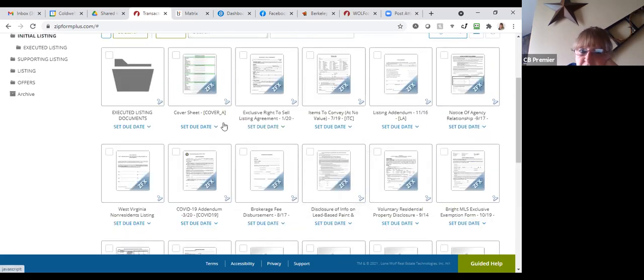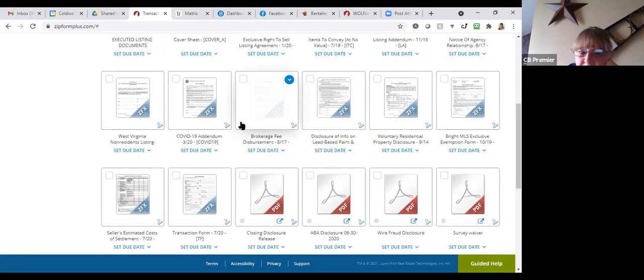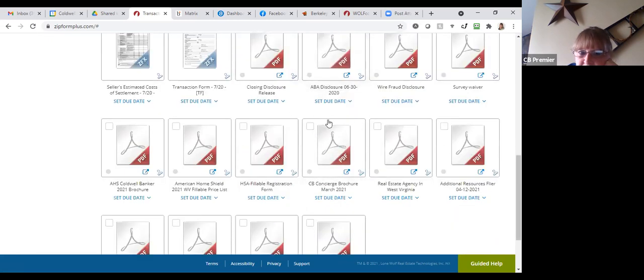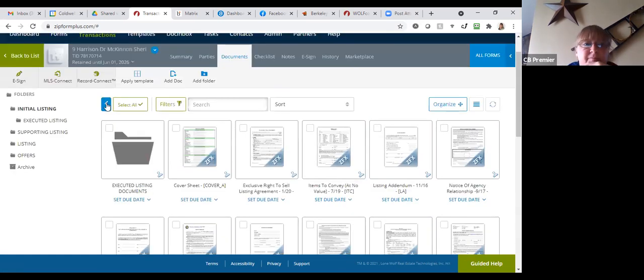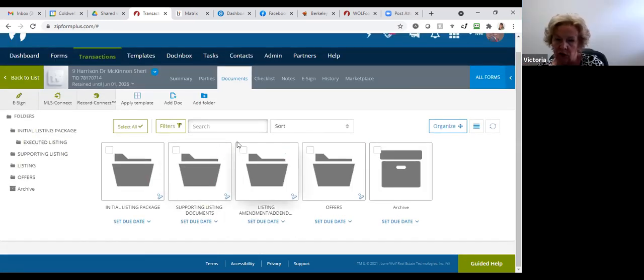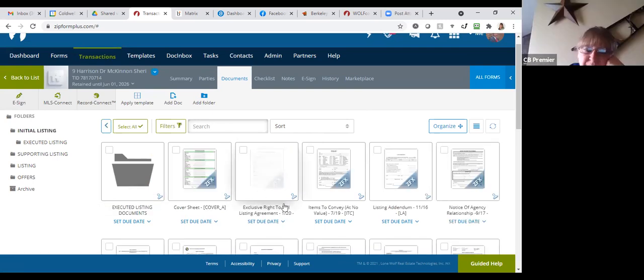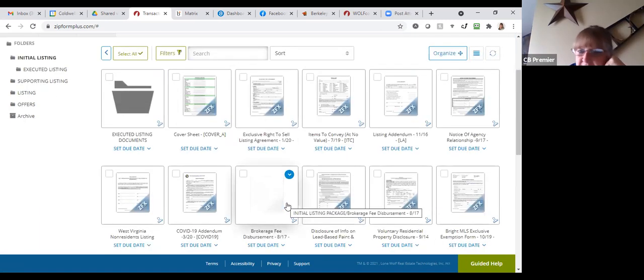Okay. So you got your listing agreement, your cover sheet, so on and so on, your addendums, the company PDF forms, everything should be in here for you. Now, question, if they're not there, are we still allowed to go to the EPBR and get them? Absolutely. You can still add it. If it's not commonly used on a regular basis, we didn't add it here. All that will still remain the same.